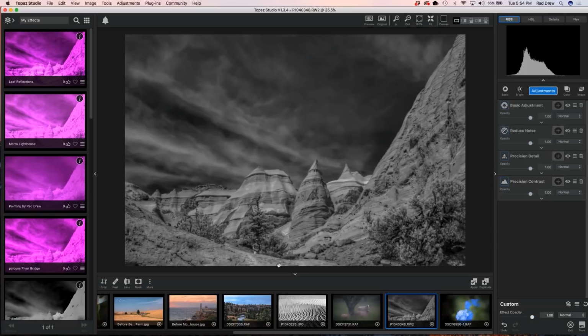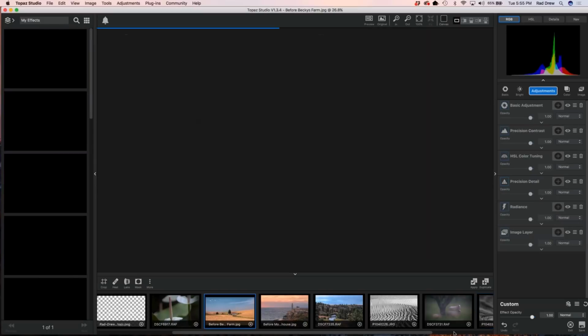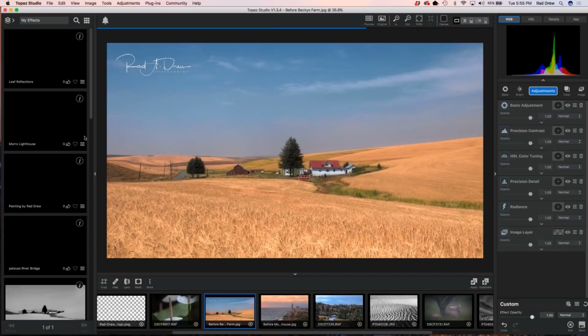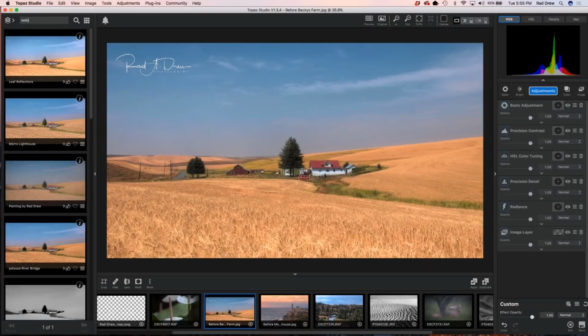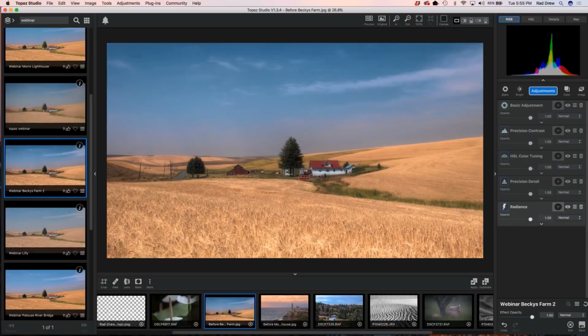Now, the other thing that you might do with this, once you've done all your adjustments, let's go back to this one right here. This is the, let me just type in webinar, and we'll go down here to Becky's Farm. Okay, so this is all the adjustments we've made. One of the things that you do have the option to do within each of the adjustments, you have an opacity slider. So if you feel like you've maybe overdone it on any one level and you don't want to go back in there, you can drop your opacity on each of these levels individually and see if you can kind of tweak it to get the look you're going for.